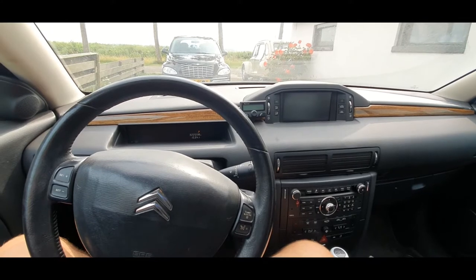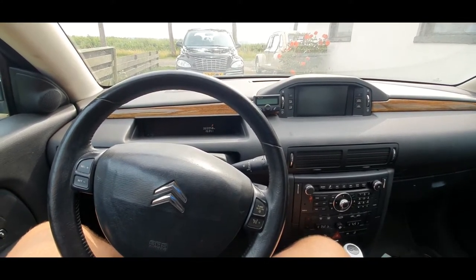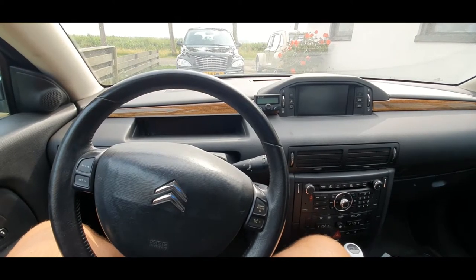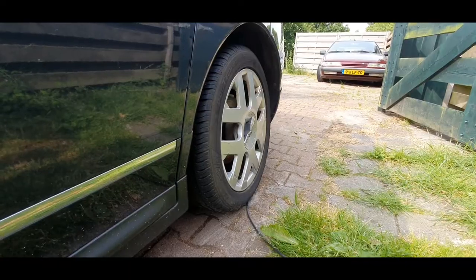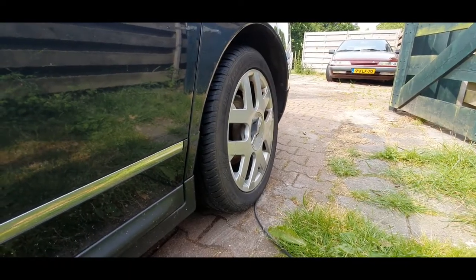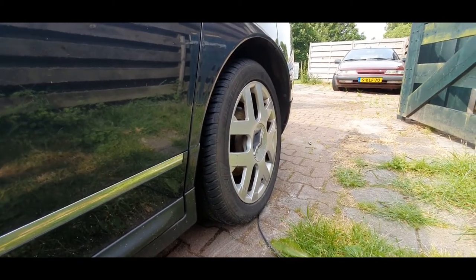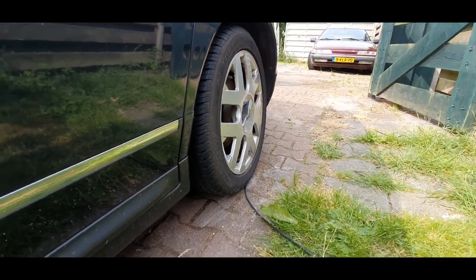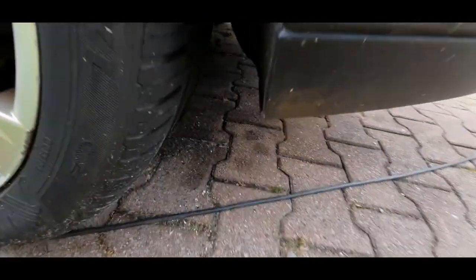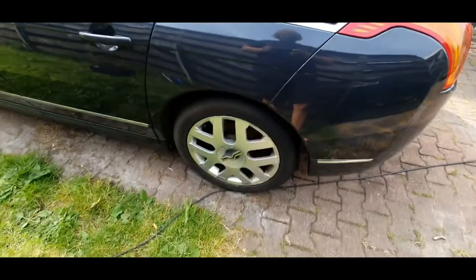Both EGR valves are stuck, so we will try to see if we can fix this EGR problem, or at least see what the problem is. One of the biggest problems with this car — and that's why I bought it so cheap — is that the rear suspension has some play on all the bushes. That's why this rear wheel has a strange angle and the tire is completely eaten away on the inside. I need some new suspension bushes.